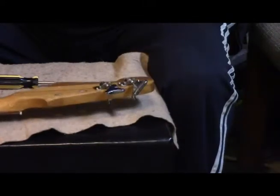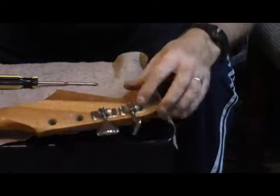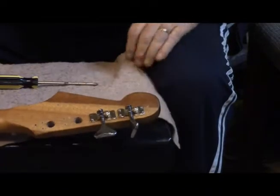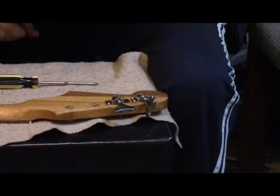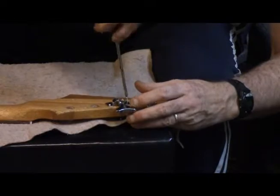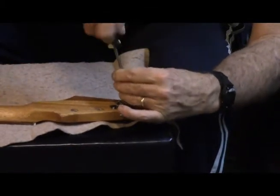I've got them centered perfectly in the holes. There's only one way they can go in there. But they're setting different distances from the top. That tells me this thing was not very carefully built. But that's okay. We can deal with that because it's not going to affect how the instrument plays. Or really even how it looks, because unless you get right down onto it like we are right now, you can't tell it. So, there, we got a good bite. All right.